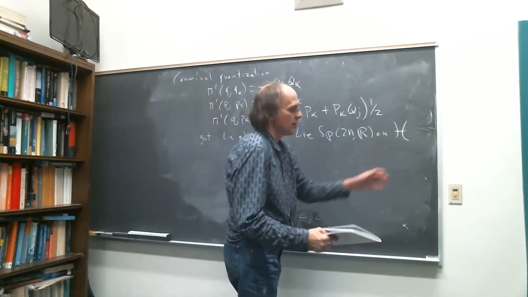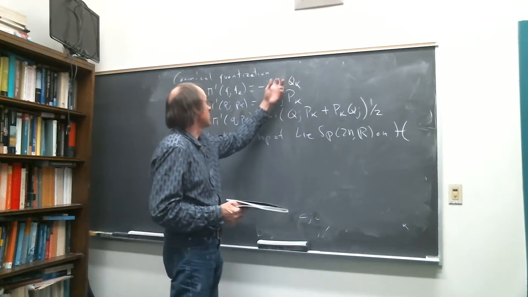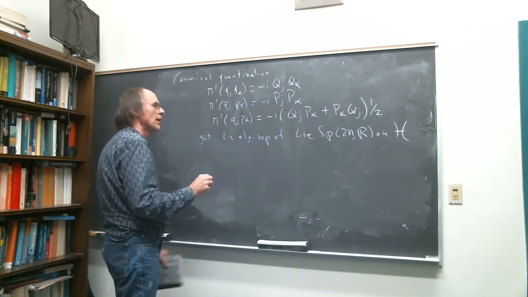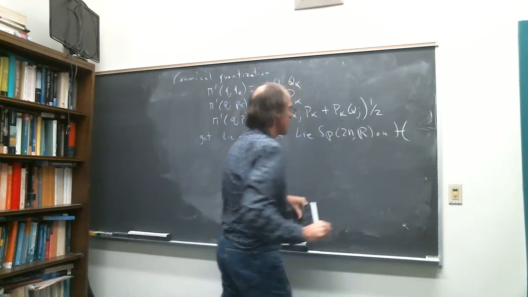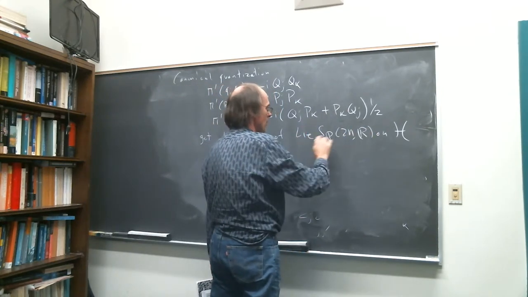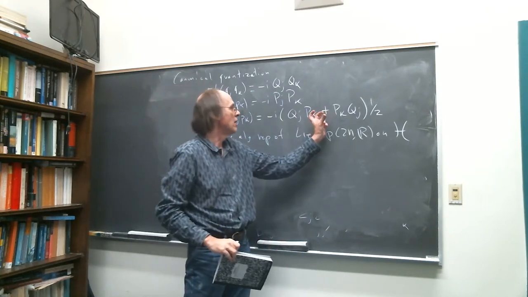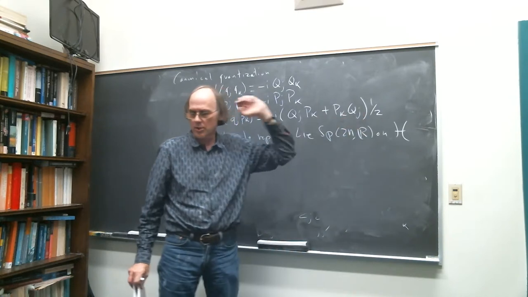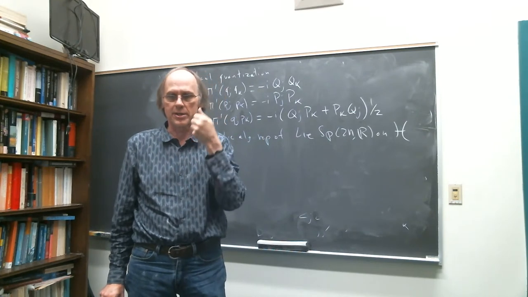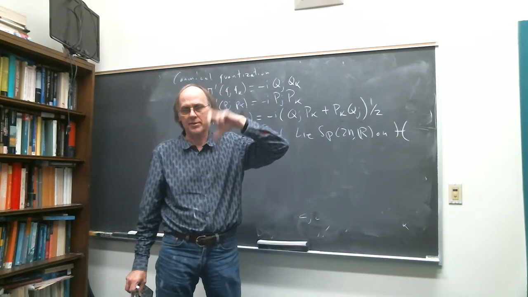So this thing that you were constructing, this representation of the Heisenberg Lie algebra, actually extends to a representation of this bigger thing. I better say the rest of this a little bit quickly. There's something a little bit funny about this representation. In the theory of the harmonic oscillator, the lowest energy eigenvalue doesn't have energy zero, it has energy a half. So things that should be integers now have these halves in them.